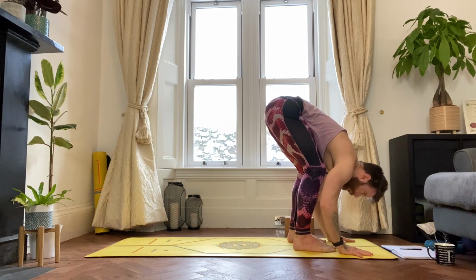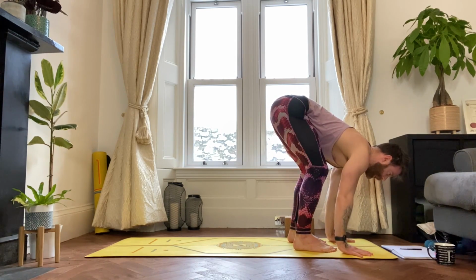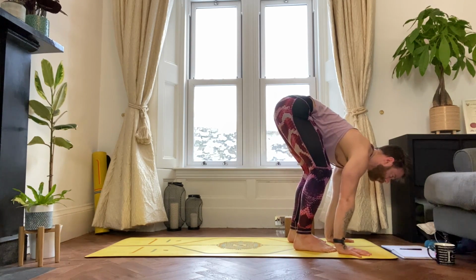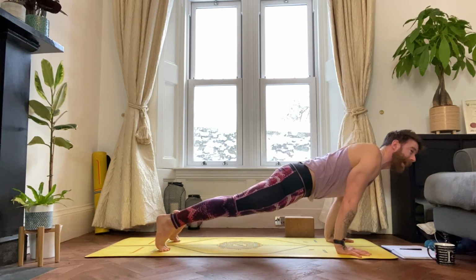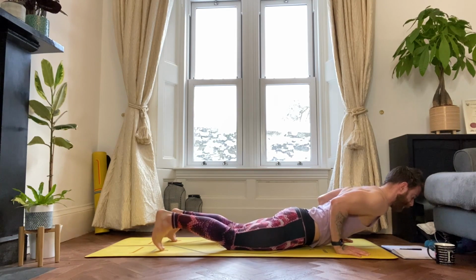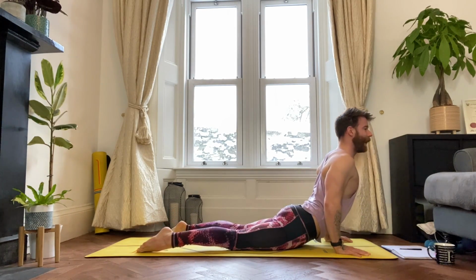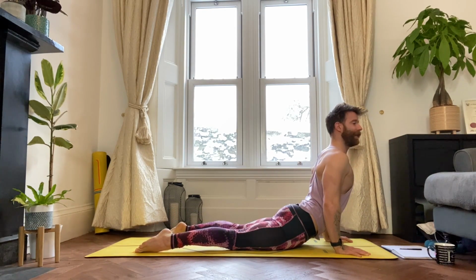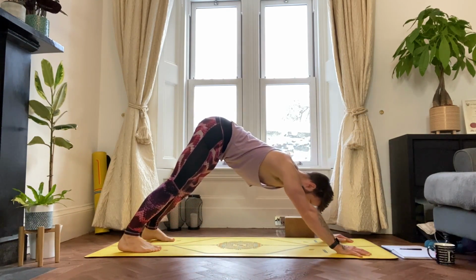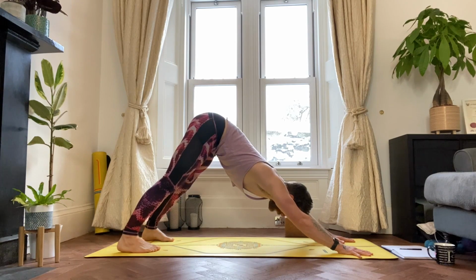Half lift, inhale, articulate the chest forwards. If you're going to do the hop back, get your shoulders moving in front of the wrists. All right, chaturanga, exhale, step or hop back, bend the elbows. So it's a wee bit of a plunged position to come down from. Cobra, inhale, lift the chest, push into the feet, tailbone tucks towards the heels. Downward facing dog, exhale, press the hips up.